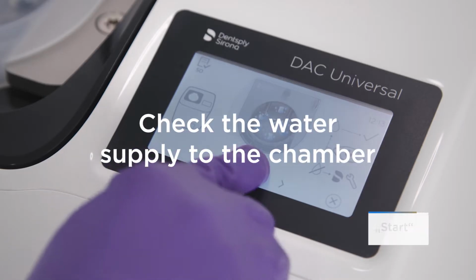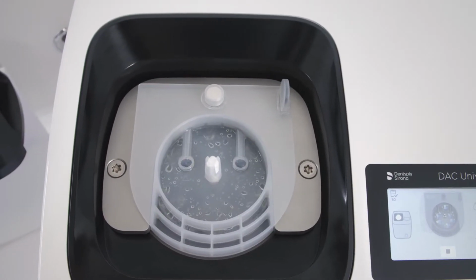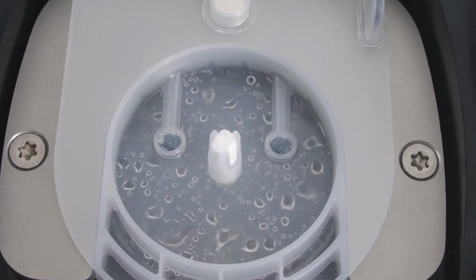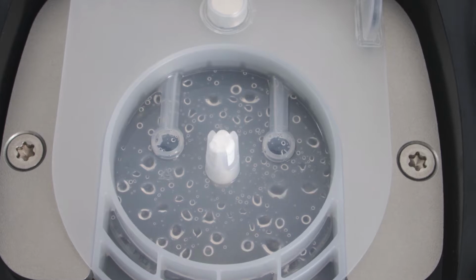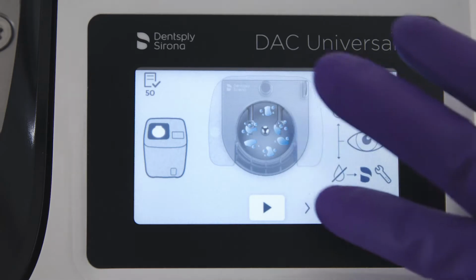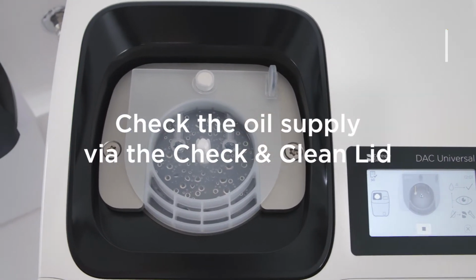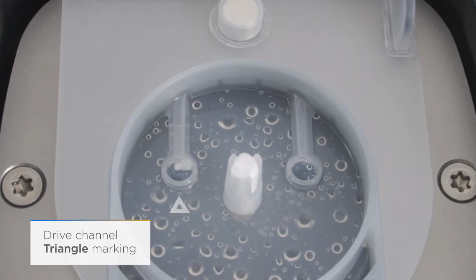Press the Start function key. Water fountains spray upwards through the 6 openings in the base of the chamber. If you observe these 6 fountains hitting the check and clean lid, the water supply is okay. If no water can be seen, repeat the process. Press Start again. You will now see white oil flowing through the drive channel. If no oil can be seen, repeat the process.